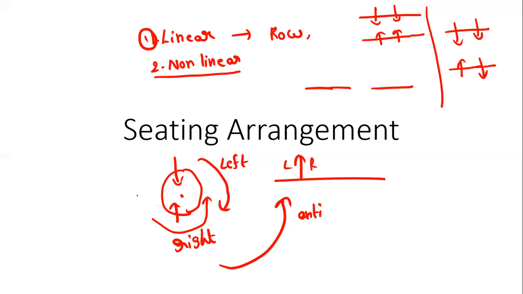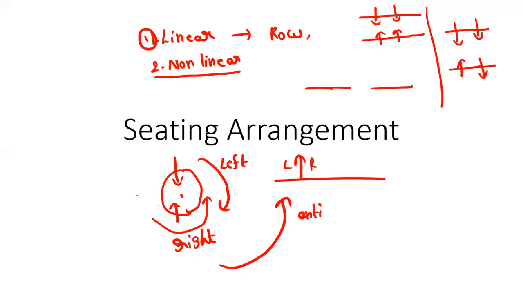If you want to go to the right side of a person, you will go like this. But remember, if you are going against the circular rotation, that is anti-clockwise. If you want the left side, you are moving like this. Means in a clockwise rotation, you will keep on moving like this, and you will reach all the portions of the circle. Clockwise rotation, you will move like this.